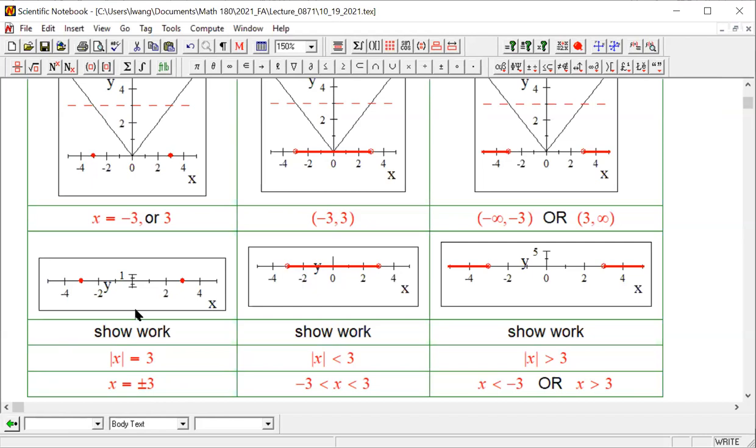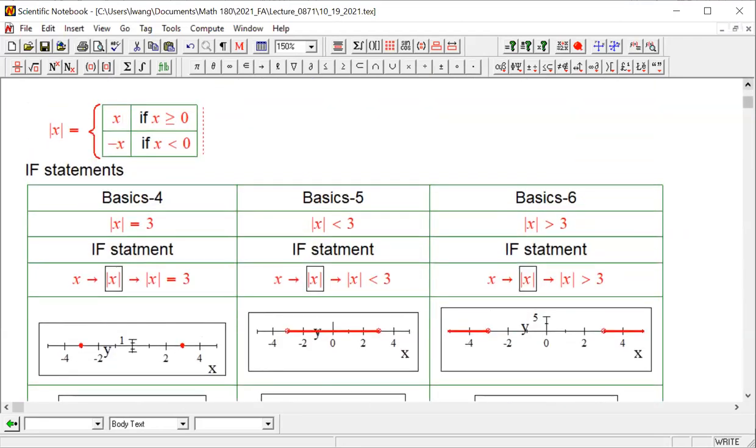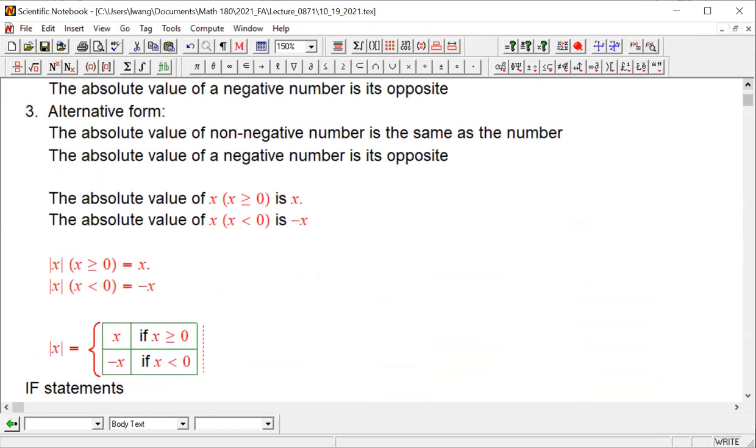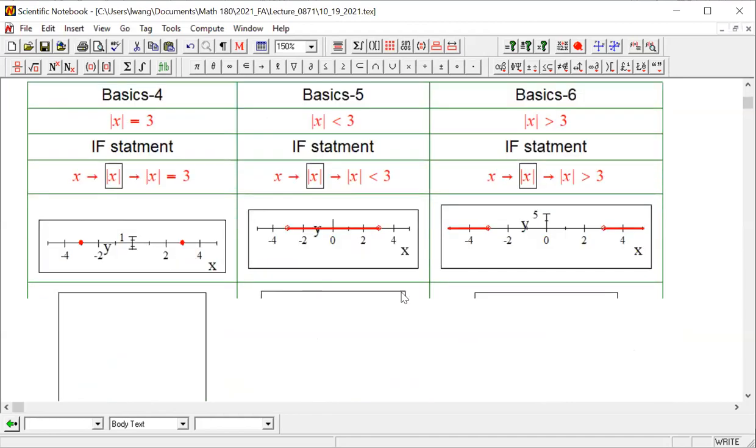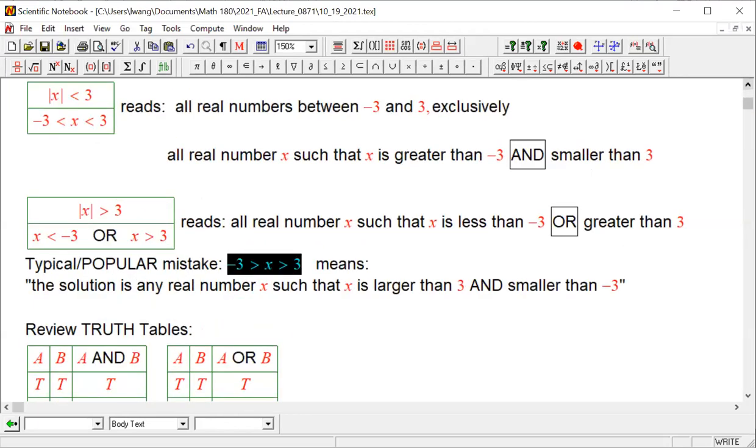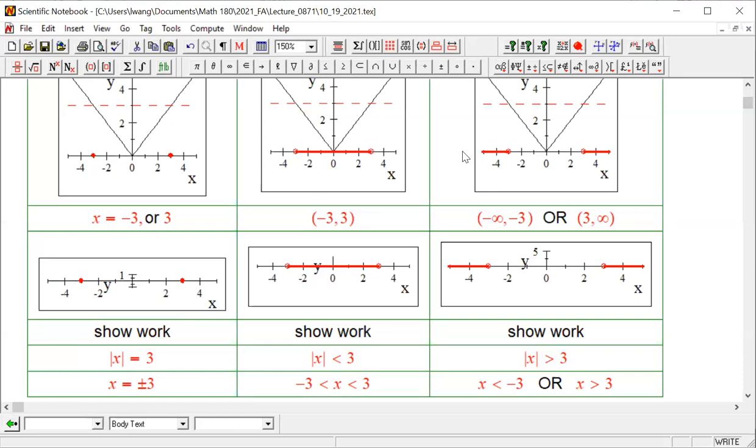all the absolute value questions, all the absolute value inequalities, equations, and the key to solve them, they're all here. Number 1, number 2, number 3, and the tables that are examples we have here. So next, I don't think these kind of questions should be new to any one of you. You have seen them before. So what I like to do is that I'm going to see your work.